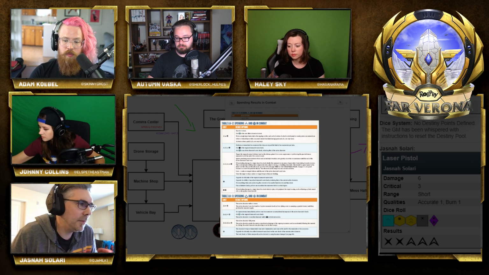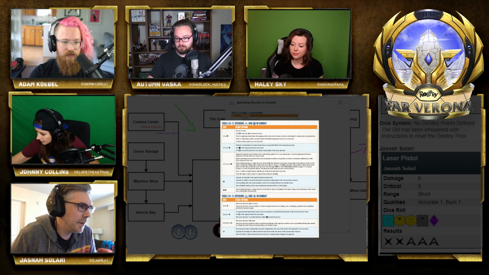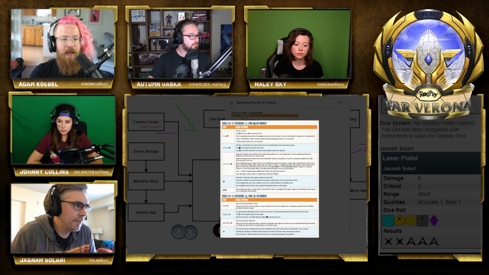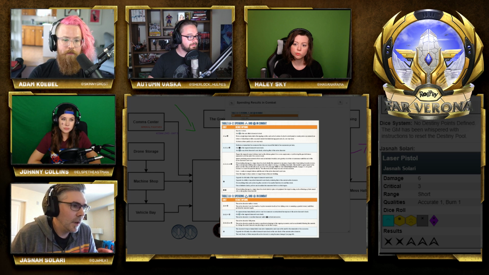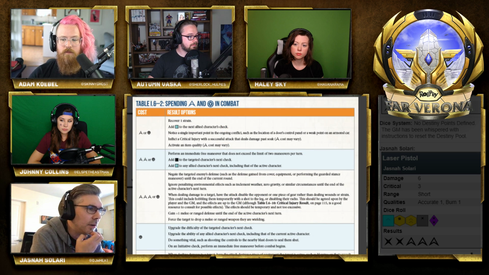Okay, yeah, I see here. So you have three to spend. Ignore most of that third one, except dropping the weapon or gaining range defense. But you can add a bonus die to your next roll, or you can just recover some of your strain. No, I think dropping a weapon, and that was on the three shot, right?